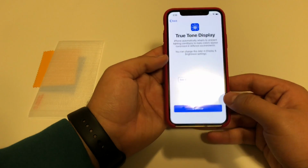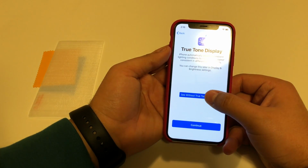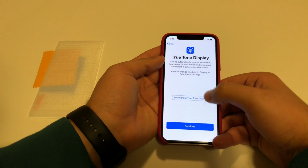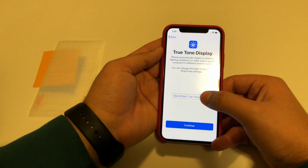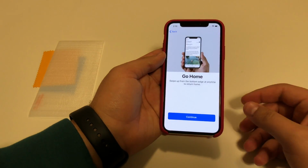And here's pretty much a setup for the True Tone display. So if we press this, as you can see, it kind of shows me what it looks like. I don't know if you guys can tell without the True Tone display, which looks more bluish. I actually like the natural look of the True Tone display, so we're gonna leave that.